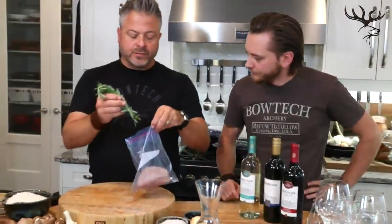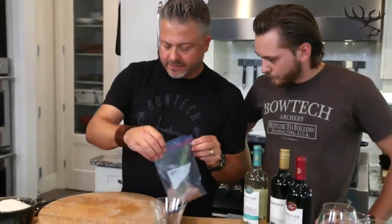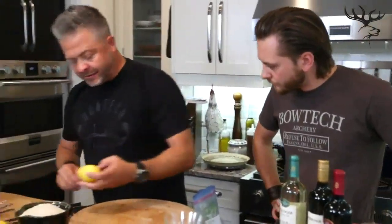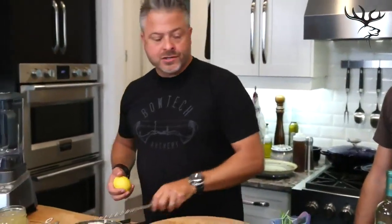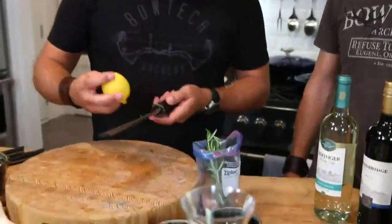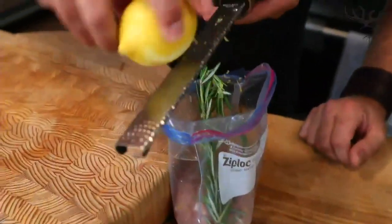Okay, so what I'm doing with this marinade, I'm just putting a couple pieces of rosemary in there. And then I'm going to take some lime. Now, because it's a super quick marinade, I'm not just going to put the slices in. I'm going to zest some in there. I've got a microplane, and I'm going to go right in with that beautiful zest.